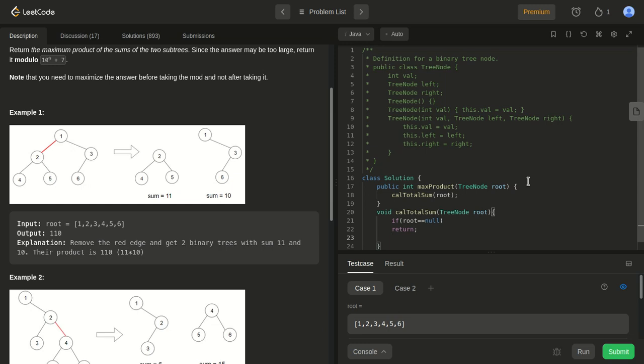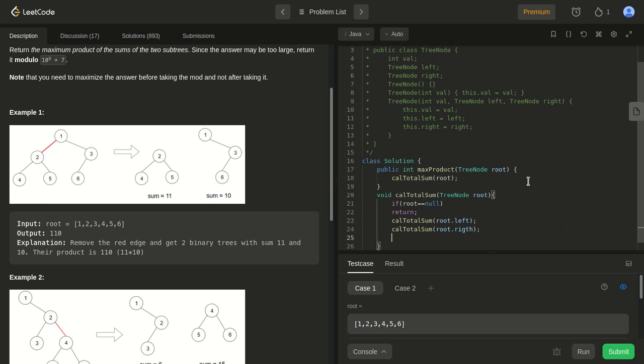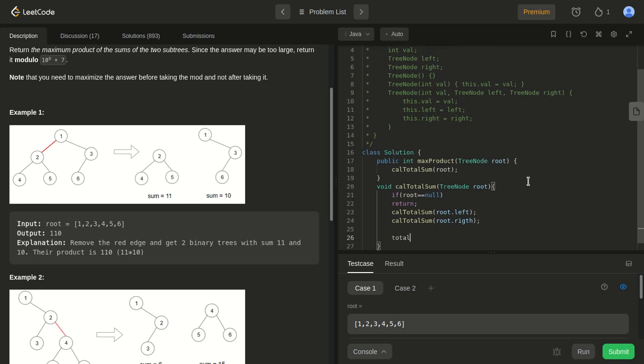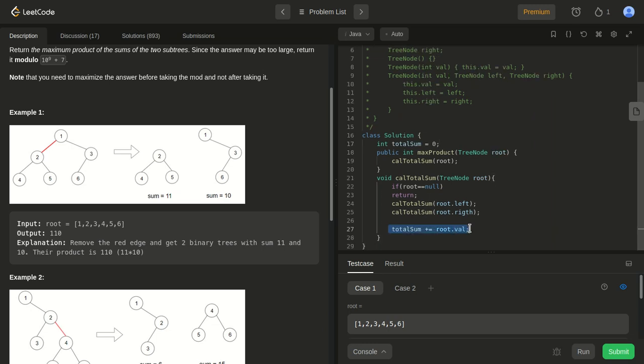Else we will traverse through calculateTotalSum(root.left), calculateTotalSum(root.right). At last we will add the value of node into the total sum, so totalSum plus root.val. Let's initialize int totalSum as 0. So after this we will receive the total sum. Now we have total sum.